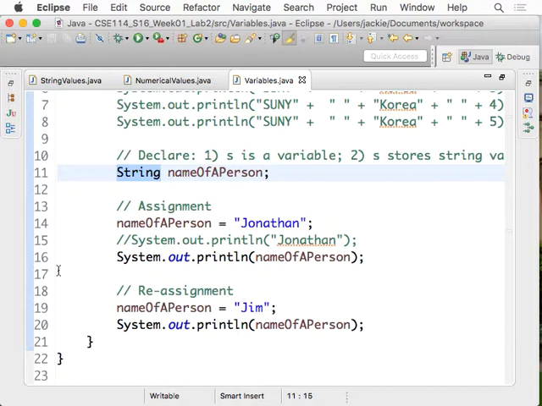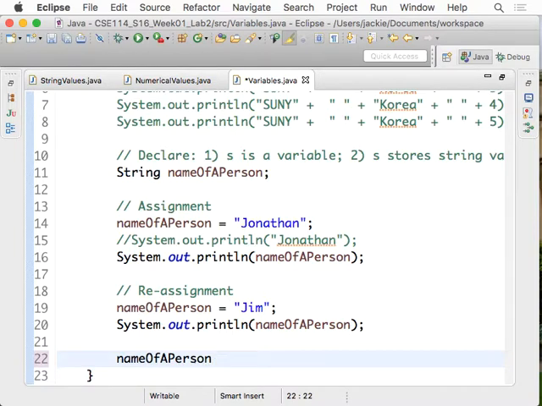Because once you say in line number 11 that name of a person is going to store a string, you cannot change that. What do I mean? Let's say we do the following. If you say name of a person is assigned to 123, try that.